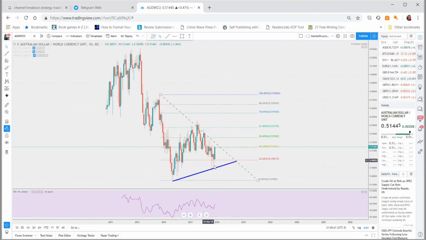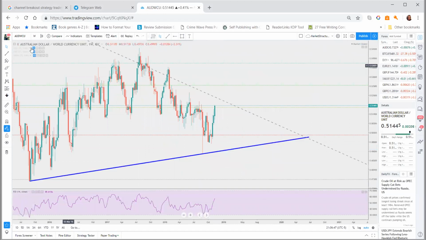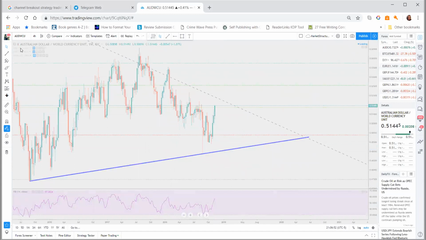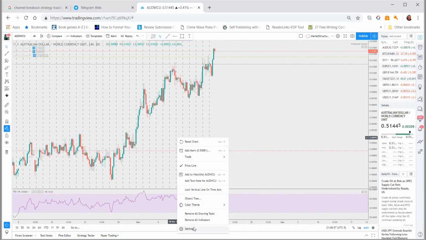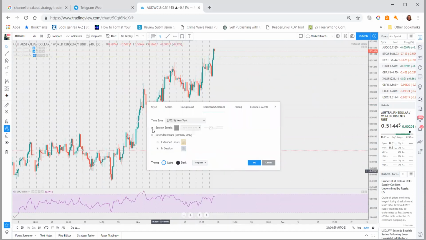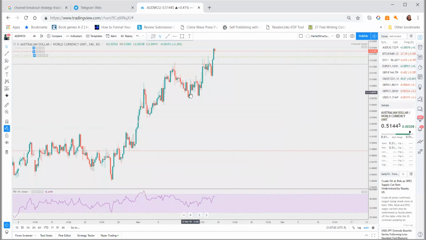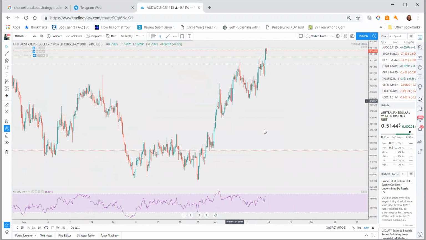I started at each world currency unit and marked it up all the way down, like we would if we were trading a pair. And I put my analysis of it as to whether I thought it was going to be an uptrend or a downtrend. Marked off my supply and demand. And so like this, I wrote the current trend, and so I made a note, AUD, world currency unit. Then I moved up to Euro.